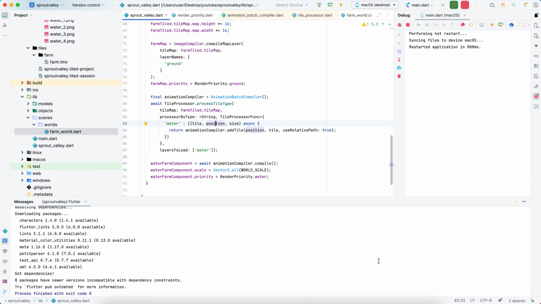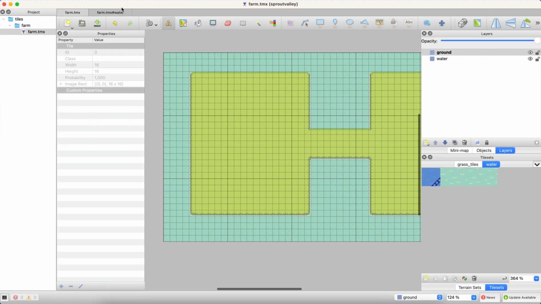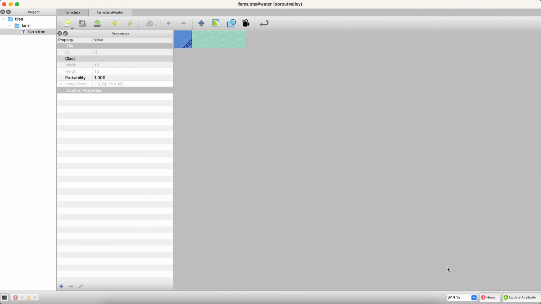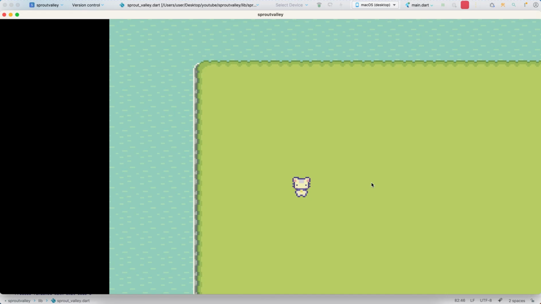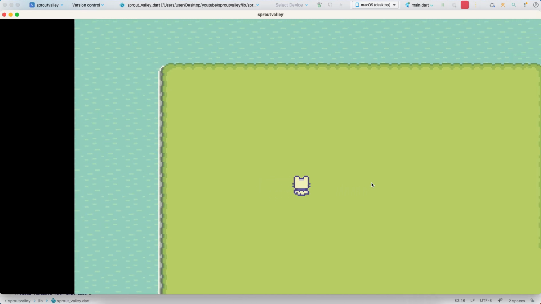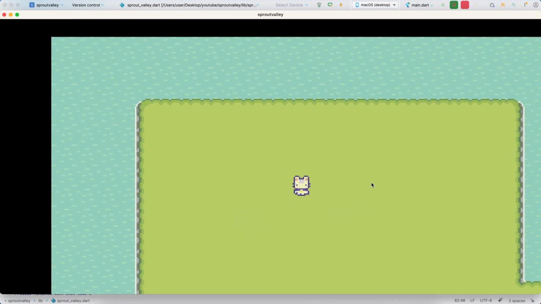So I'm gonna check the tile and I'm gonna click here and then edit the tile set here in the class. So you need to add class name to water. So let's save and go to the studio and then hot reload and restart. So yep, I think this is better.